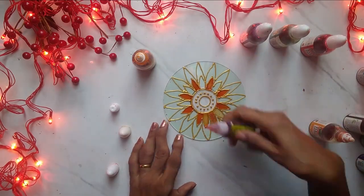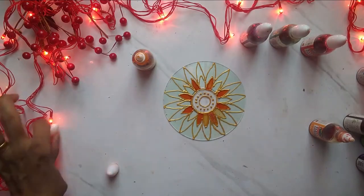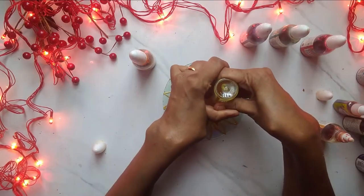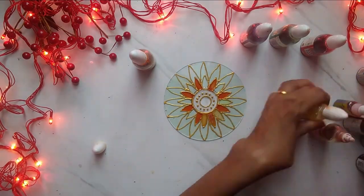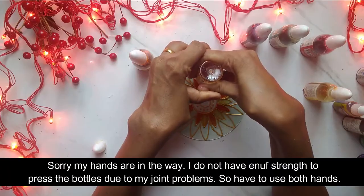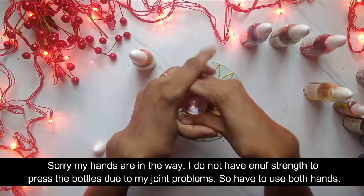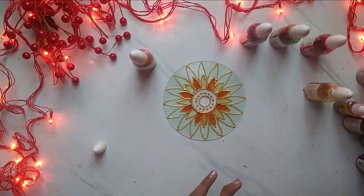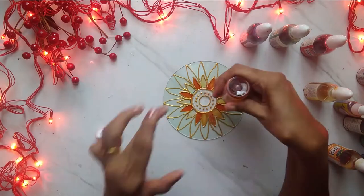I'm just giving like two colors here just for a nicer effect. So the reason earlier I said that when you do the outline it has to be end to end, there should not be any gap, is because if there are any gaps it will flow out. So that's the reason we need to be careful to not leave any gaps.